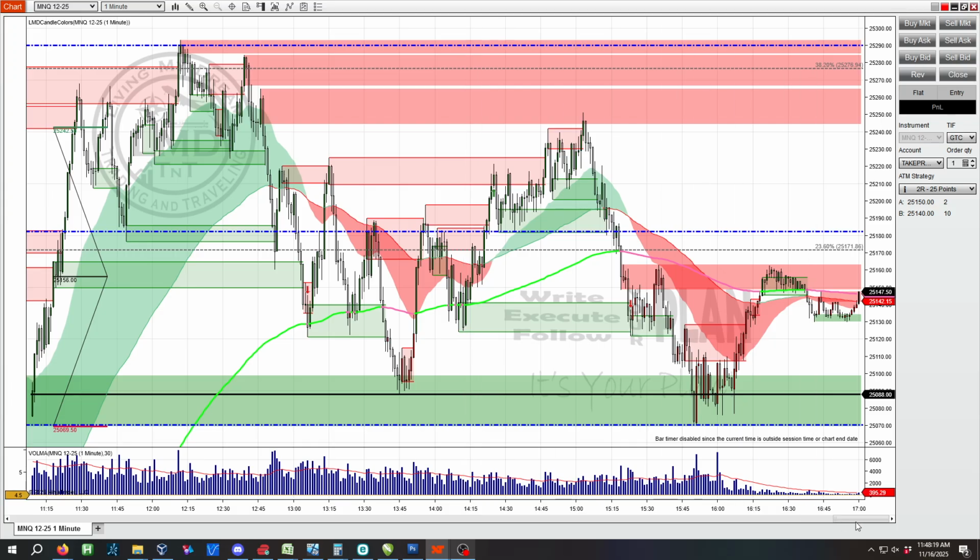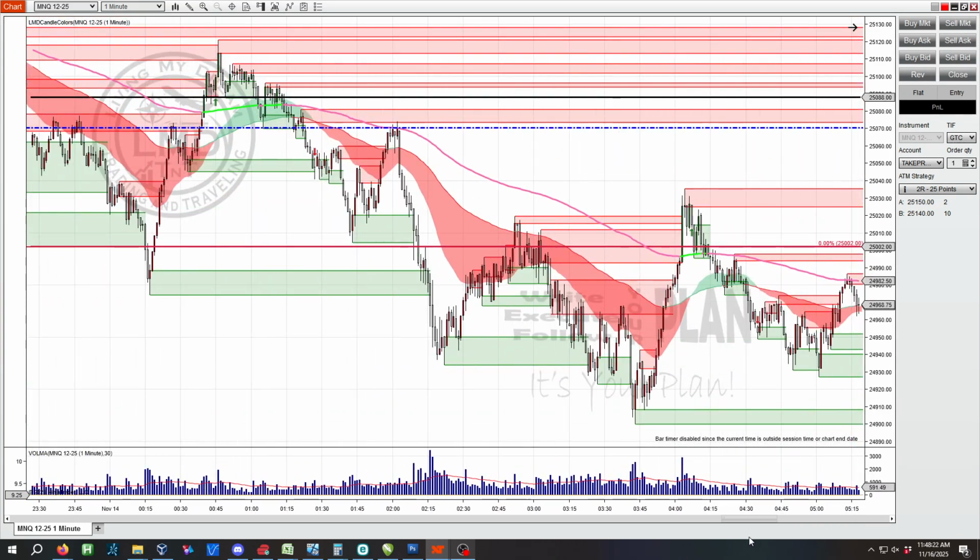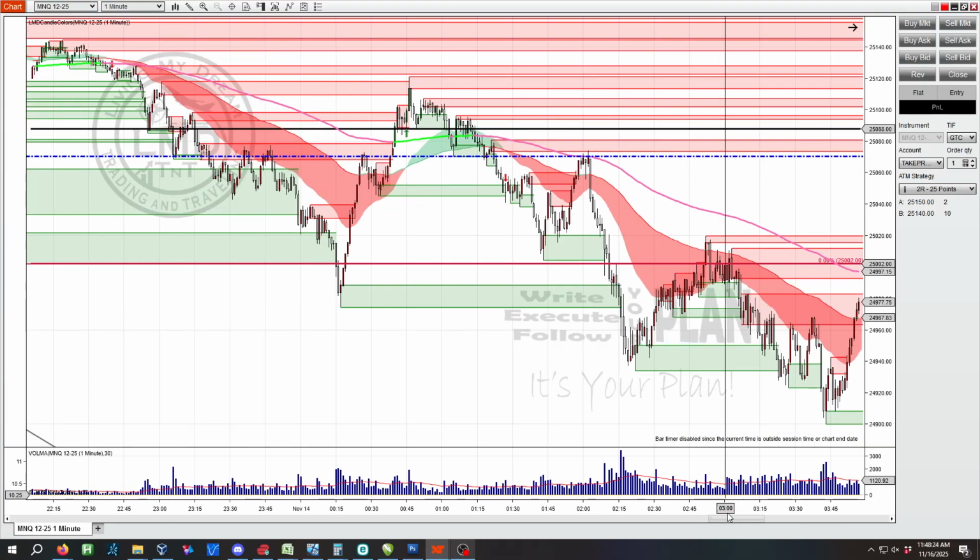What I'll do, I'll kind of go back, and the thing is with this chart, I can go back pretty much anywhere and kind of tell you price below the pink line with this red or pink cloud, I should only be looking for shorts. Now you would ask, how do I get in a trade? Very simple. If price is below this line and I got this pink cloud, all I'm looking for is a supply that's been formed and it takes out a demand.